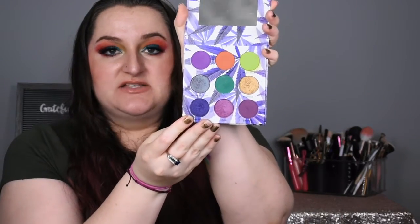Now the other one that I have that's similar would be in the Ruby May Cosmetics. This Blackberry shade is a very, very deep, vibrant, smoked out kind of purple shade. It's running a little blue on camera, but it is very purple in person. However, I think the Pinky Rose shade appears to be matte, so this one being a metallic, I thought the finish was just too off. By the time you actually swatched it out, the reflectiveness of this shade was too much to make it similar enough for me to say those were the same. So I went with the Zulu one, but again, if you have this one, you could use either.